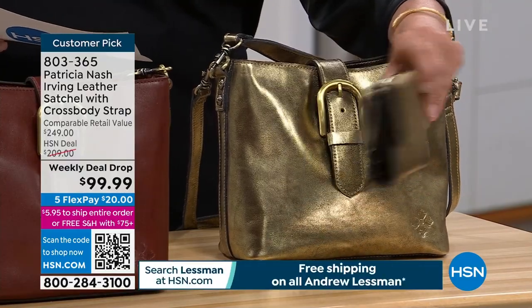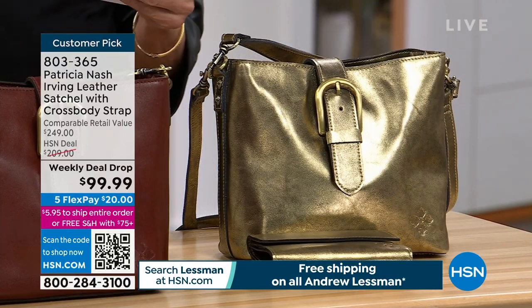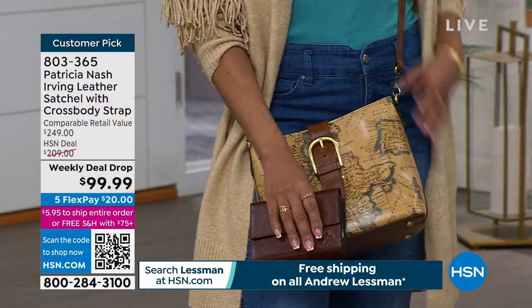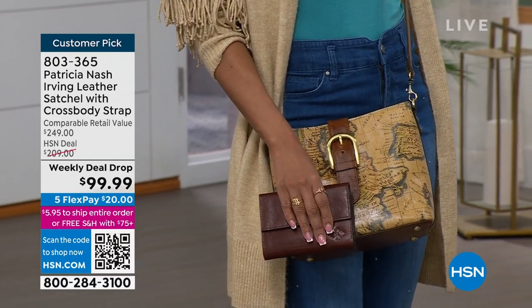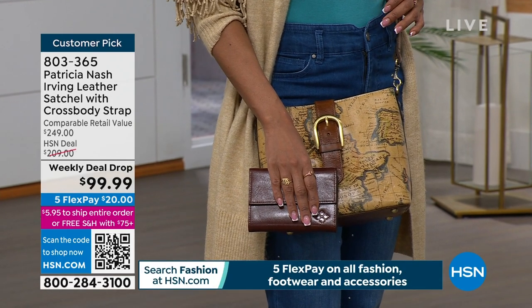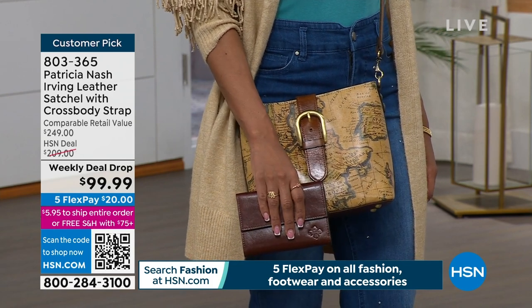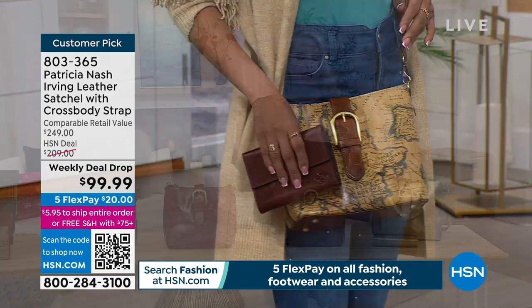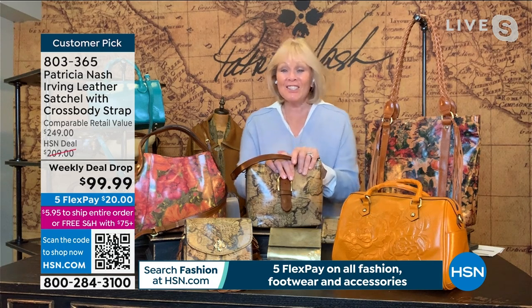Grab the wallet if you can swing it — it's on sale too. In Pennsylvania, Patricia says this is a terrific bag — 'I got the map design and I'm very happy with it. The quality is excellent.' Beanie in Connecticut says: 'This handbag is perfectly sized for everyday use or a trip around the world.' I love that she's thinking everyday use and then hey, if you're going exploring you're going to take the same bag with you. She said it perfectly — I need to borrow that quote.